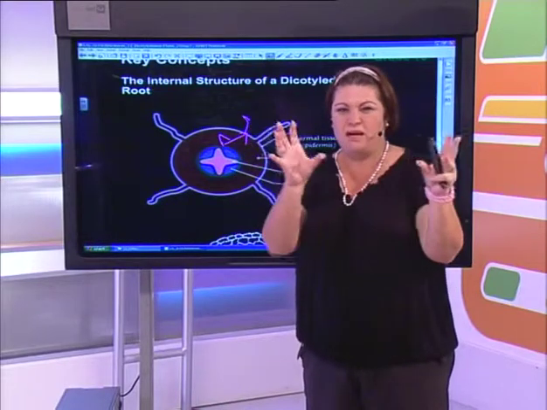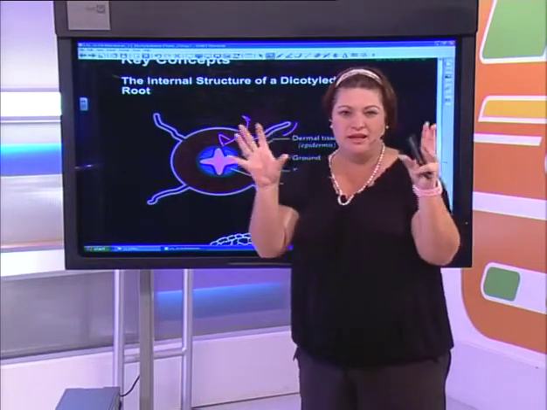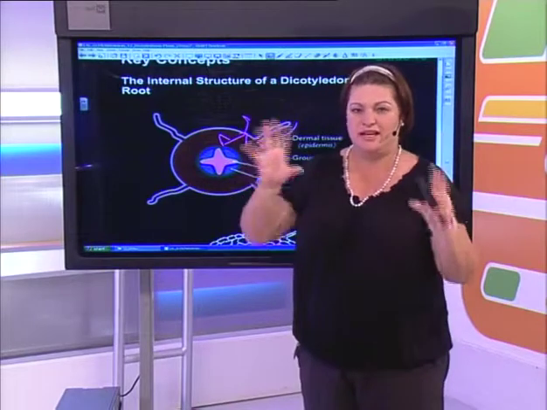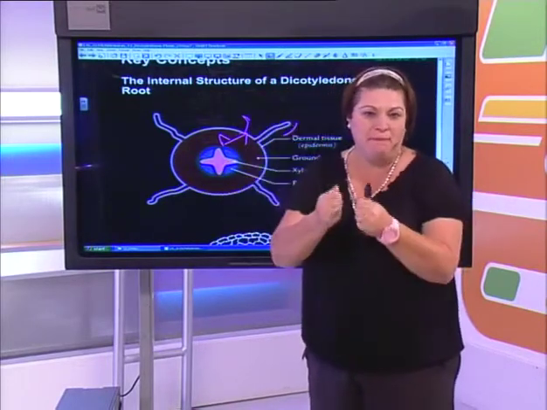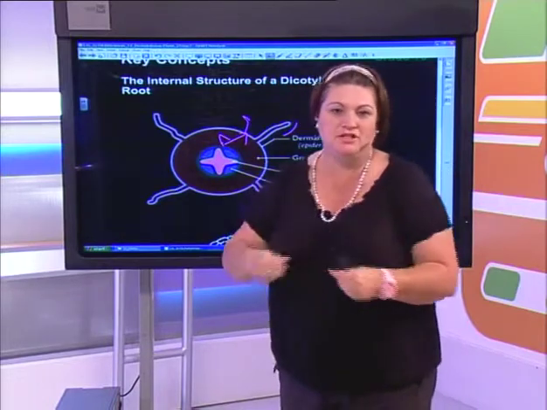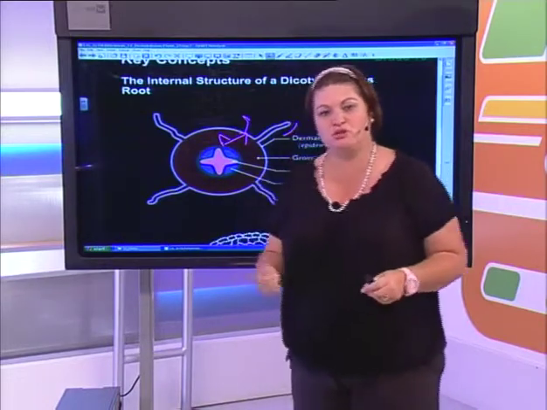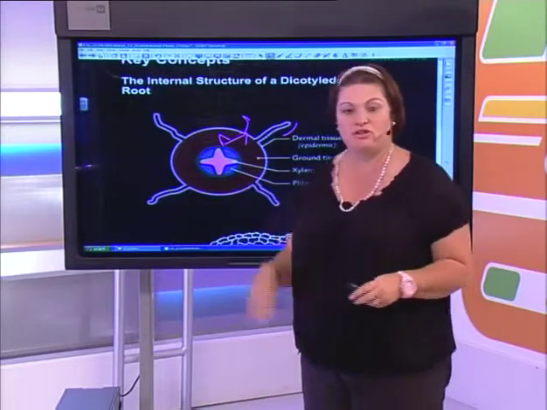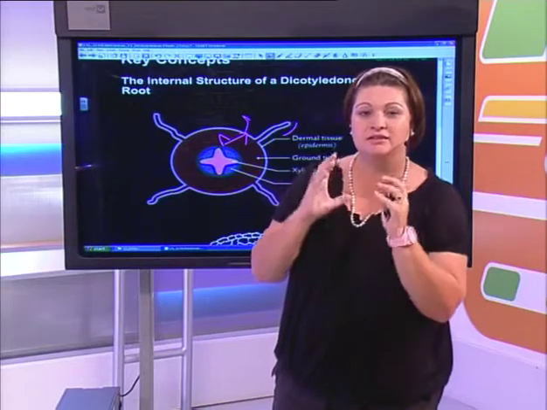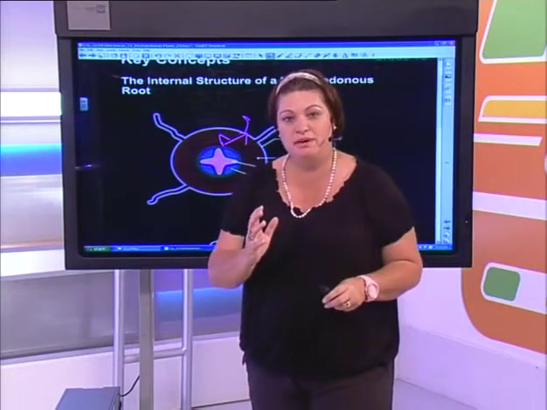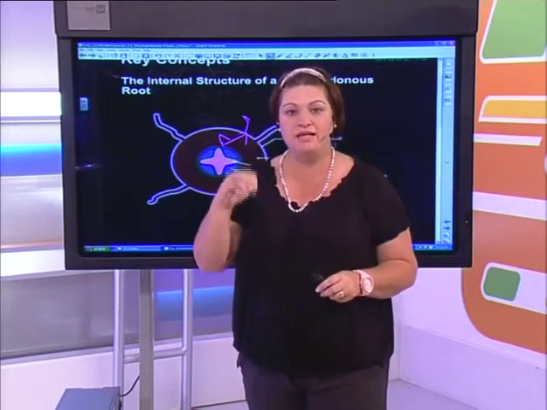The ground tissue is like the packing, the packaging between cells, like bubble wrap paper, when you buy something that you need to protect. I'm sure all of you love to squish those bubbles. That's pretty much what the ground tissue is going to do. Then in the middle, vascular tissue. Vascular tissue, remember, is xylem and phloem.